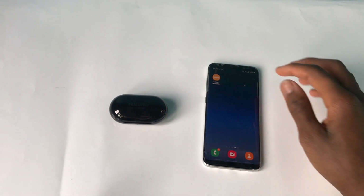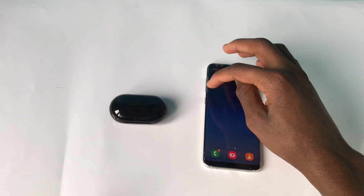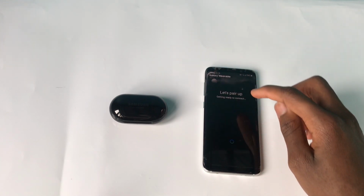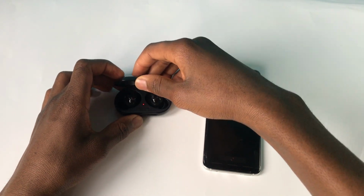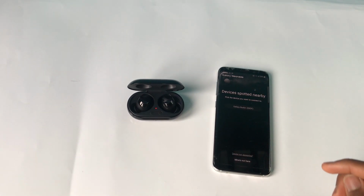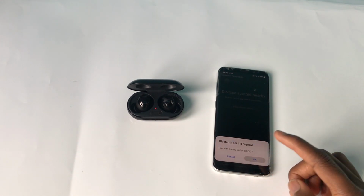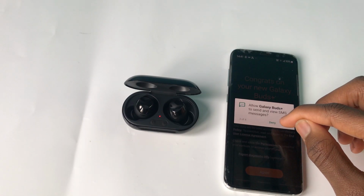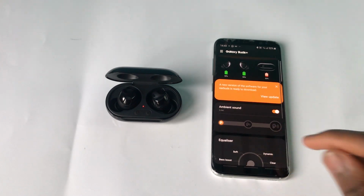Alright, so now that we have seen the Galaxy Buds Plus, let's connect it to a device. So I have my Galaxy S8 over here. Let's open up the Galaxy Wearable app and find the Galaxy Buds Plus. Let's open it up. And we can see it over here. Pair with the Galaxy Buds Plus, okay. And it's setting up. Alright, so now we're in the app.